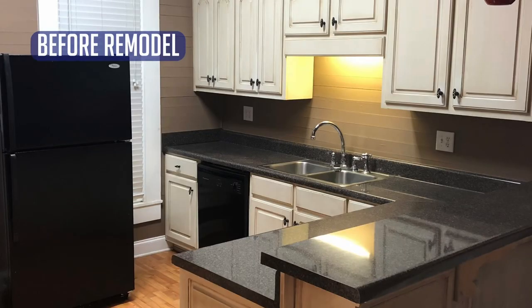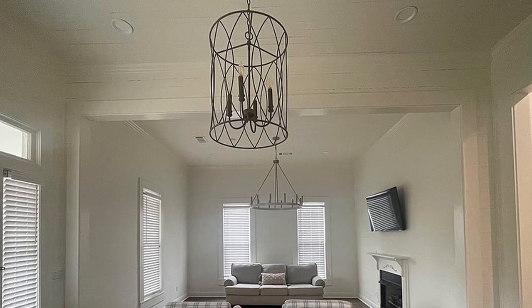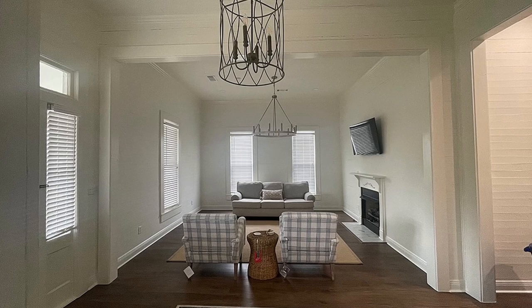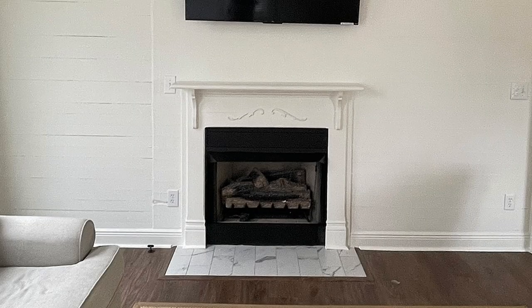The interior was redesigned with a more open concept, while maintaining the charm of the tongue and groove ceiling and time period fixtures. The cased openings between the foyer, den and kitchen were widened to create a more open feel. The existing tongue and groove was removed and reused on the interior walls. Gas logs were installed in the den.